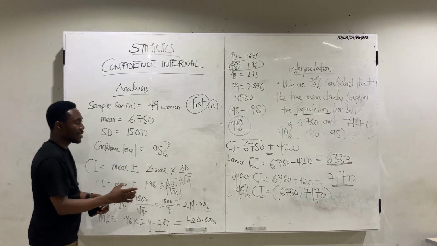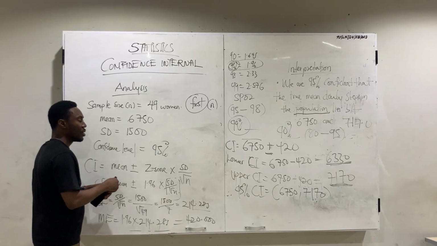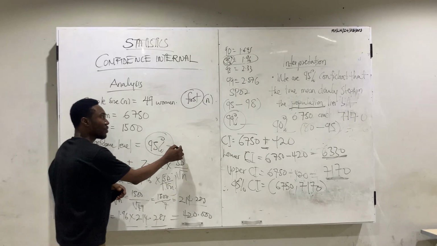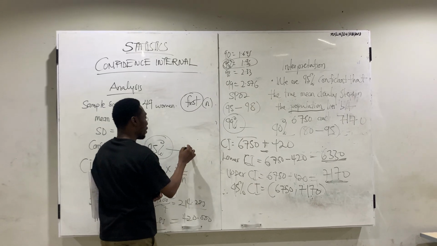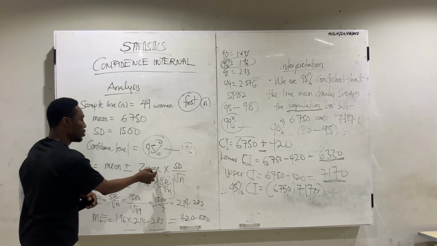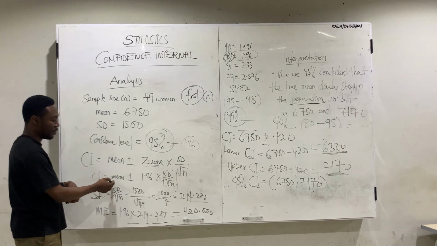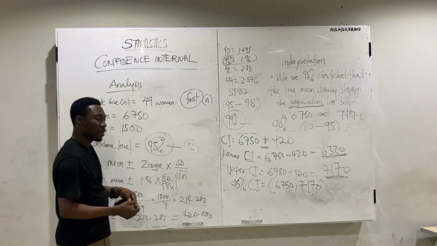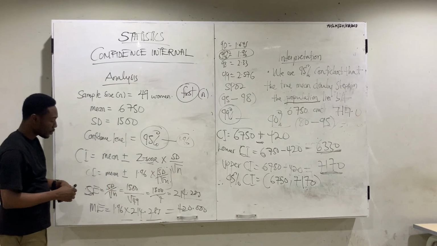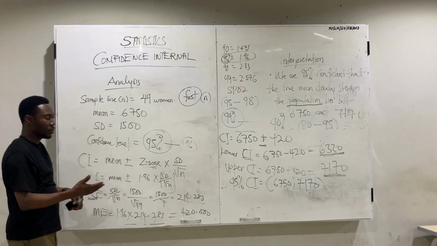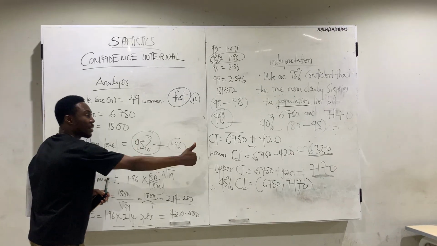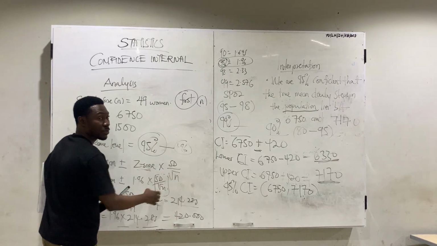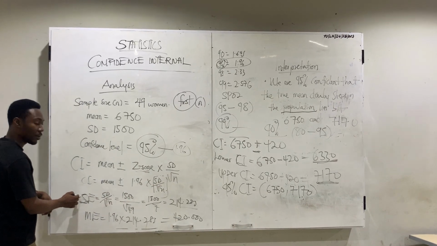Where do you get the Z-score? The Z-score will depend on the confidence level that was given. If the confidence is 95, it means the corresponding Z-score is 1.96. Then you put that in place in the formula. So the formula will now be mean plus or minus 1.96 multiplied by standard deviation all over square root of n. I told you that when you are doing the calculation, you calculate from behind forward. So which part of the formula do you calculate first? The standard deviation over square root of n, and that is what we call the standard error.